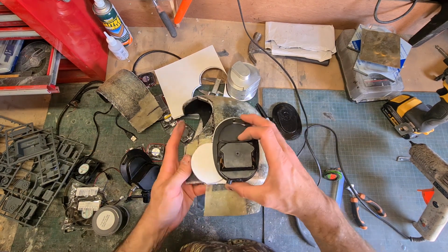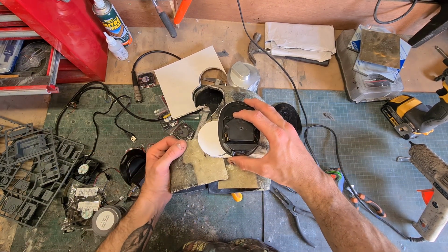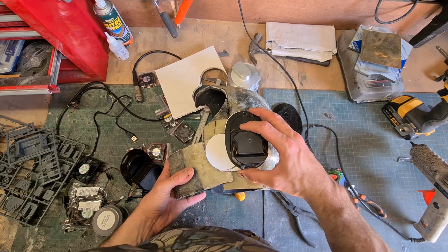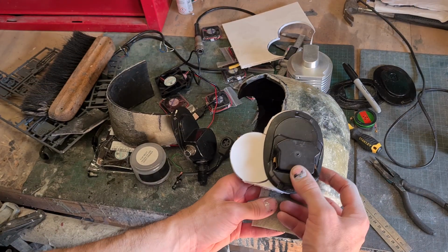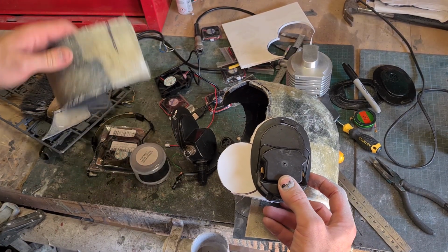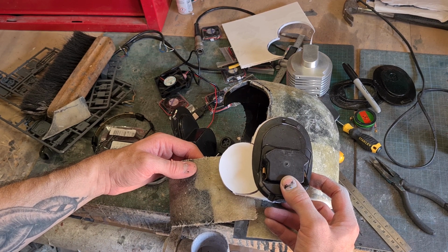Now what I want to have is a way of taking the front part of the mask off separately to the back. So I want to have a way of attaching these things together that can come apart. So what I've done here is just to make a basic shape out of some foam board. So this is just temporary. This is so I can get an idea of how the shapes will come together.